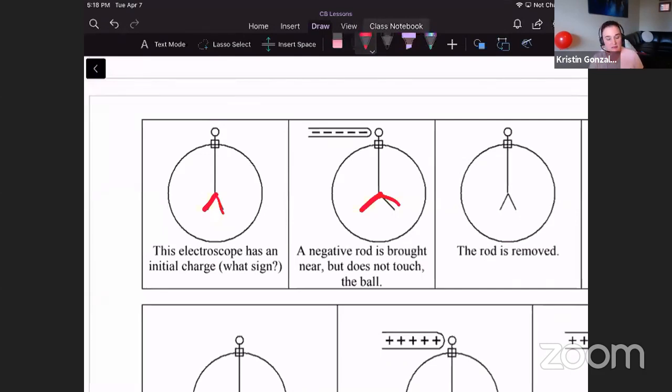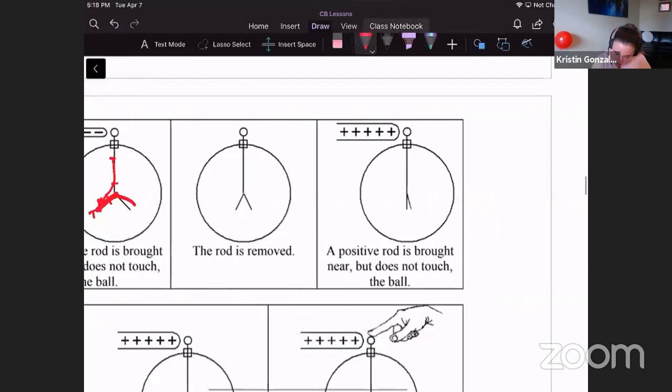Because if we have, let's say, a net negative charge on the electroscope, well, if I bring this negative rod towards it, they want to go even further down here, away from that negative charge. So there's even more negative charges on those leaves, so they have a further force. Remember, force is related to, if we have two point charges, kQQ over r squared. So the more charge we have building up on that object, the greater that force between those two leaves is going to be. Okay, so we remove that rod and it goes back to normal.